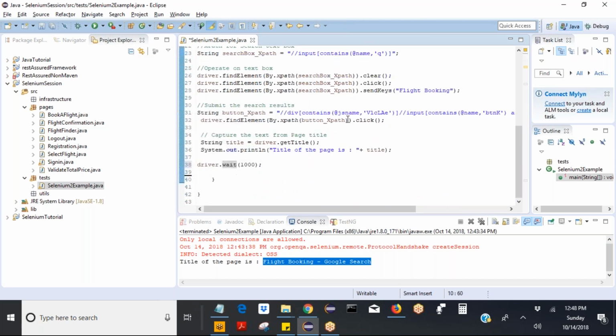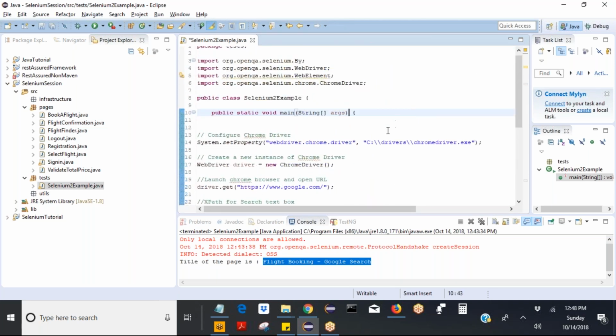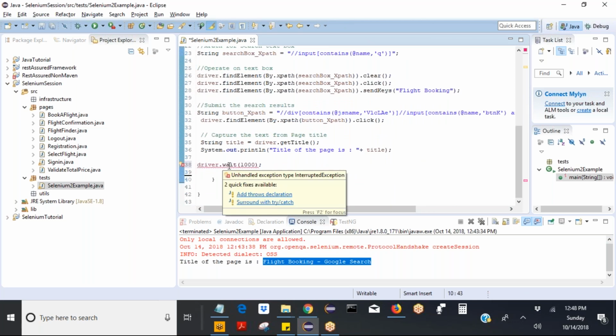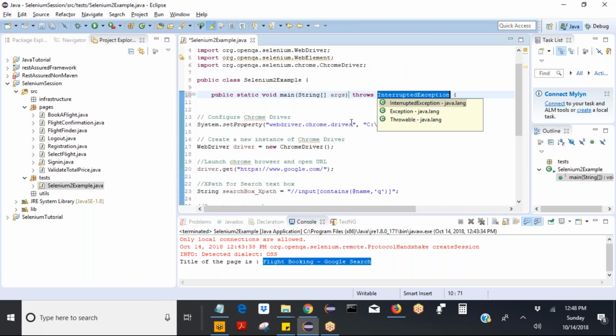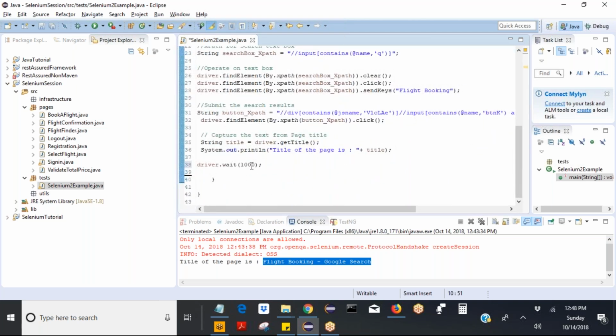Now if there are multiple exceptions, then you have to mention each exception specifically. In order to avoid that, I'll just mention a single Exception, because this exception class contains all other exceptions: interrupted exception, arithmetic exception, index out of bounds exception, divide by zero exception, everything.